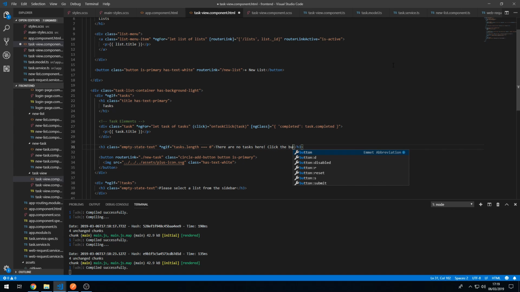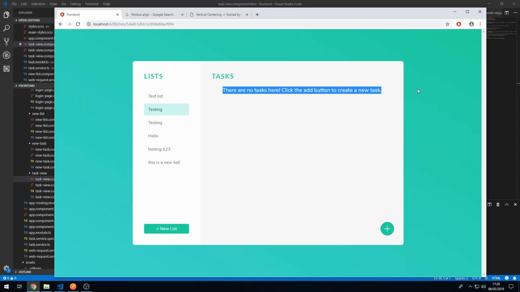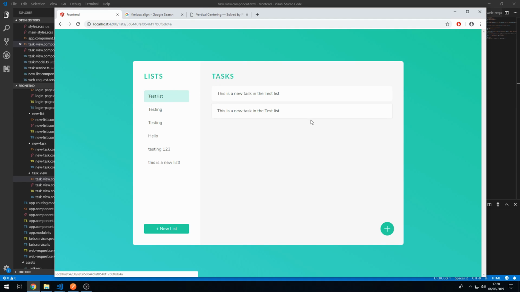Click the add button to create a new task. Okay, so let's go back, and there we go. We now get this text here, and we don't get it when we have tasks that are in the list. Okay, great. So that looks a lot better.